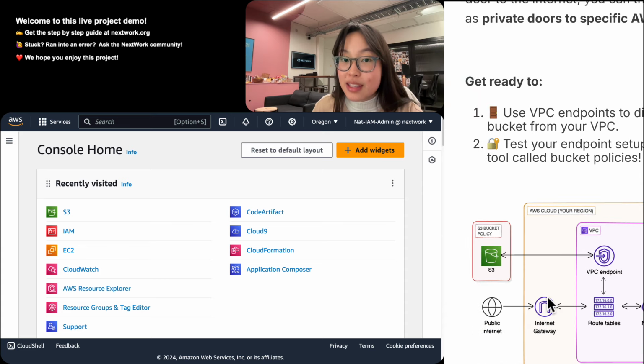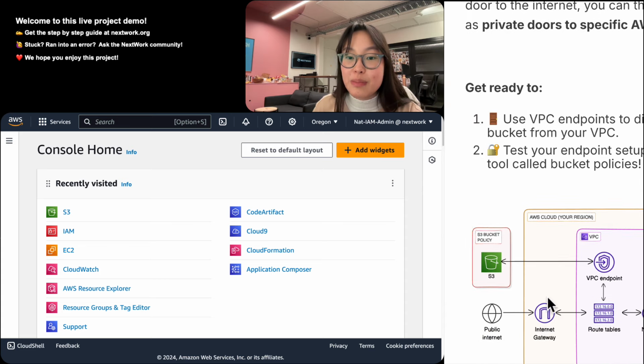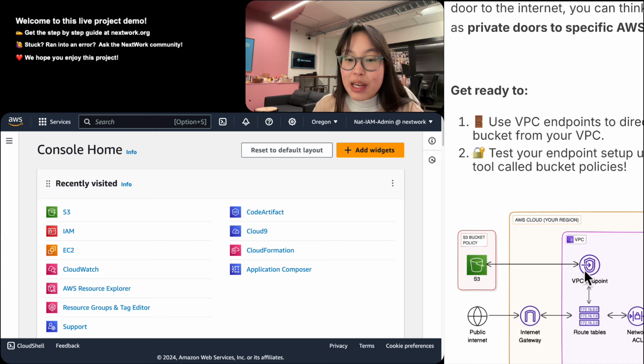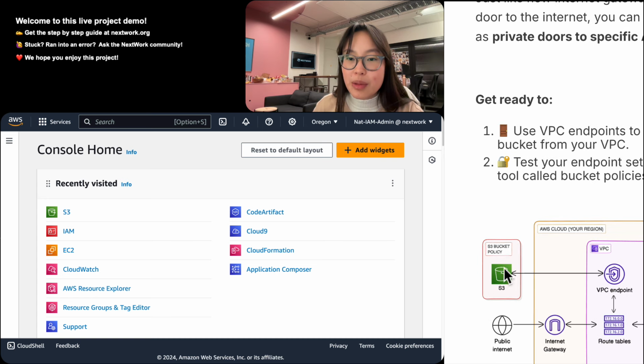You'll get more context about this later on, but testing the endpoint setup is basically just saying, can we make sure that traffic bound for S3 is actually going through the VPC endpoint? Like, how do we know this traffic is actually going this way instead of going this way? How do we know that? We're going to test that setup by using something called an S3 bucket policy, and that's the red frame you see around our S3 bucket over here.